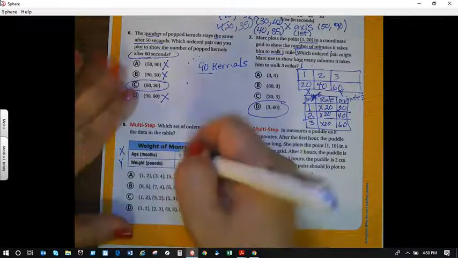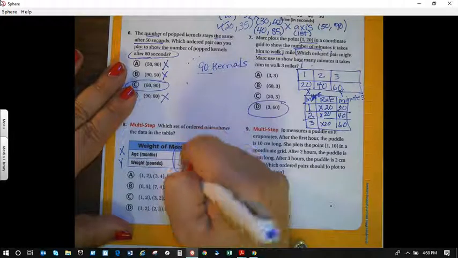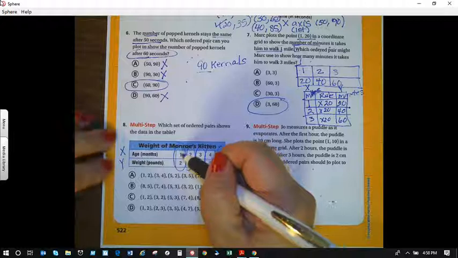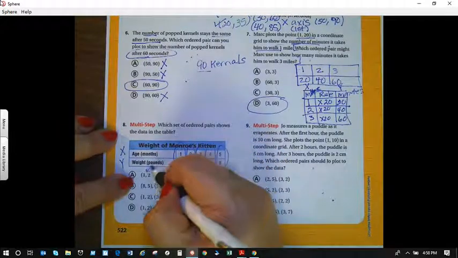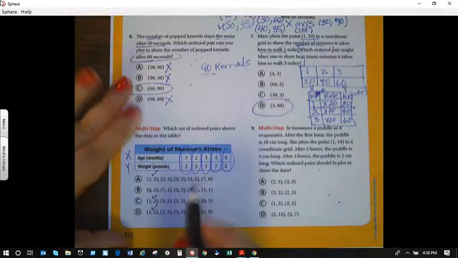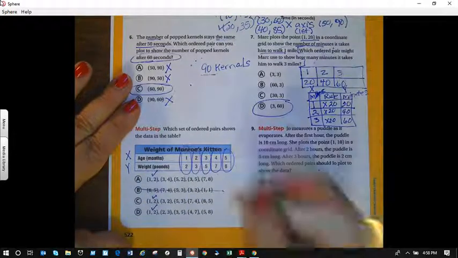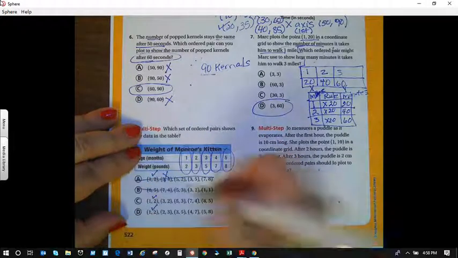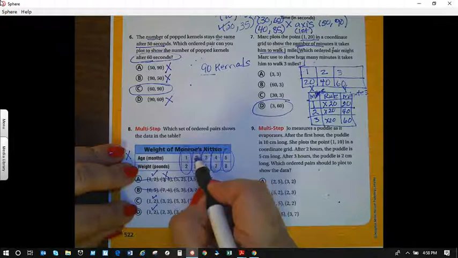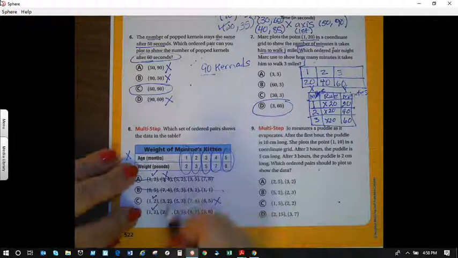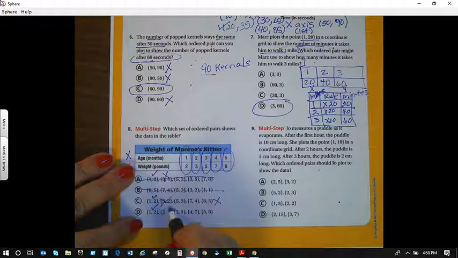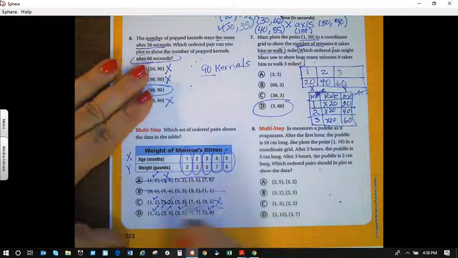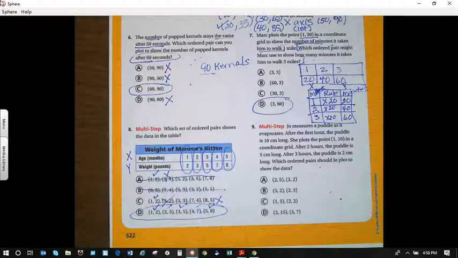So look at the ordered pairs. I'm going to make this very easy for myself by circling my ordered pairs ahead of time. And now I'm going to say X is 1 and then 2. So I'm looking, 1, 2, 1, 2, 1, 2. So I can eliminate this one right off the bat. The next one is 2, 3. Well, that's not it. So I'm going to mark that one off. That's not 3, 2, because it's 2, 3. So I'm going to mark that off, because that's not right. So here I have 2, 3, 3, 5, 4, 7, and 5, 8. So D is the correct answer. If you do it step by step, it makes it so much easier.